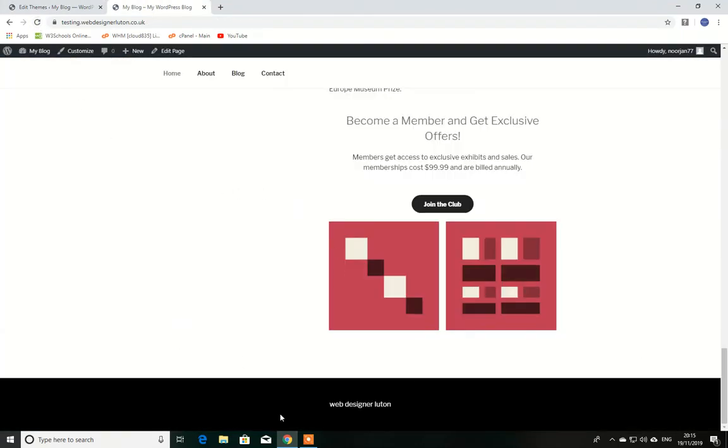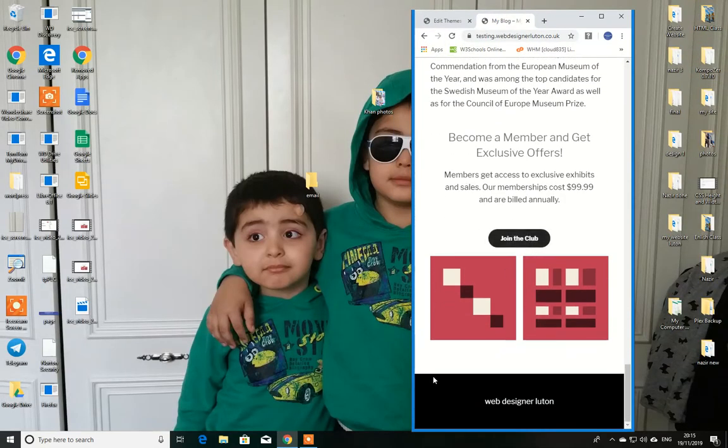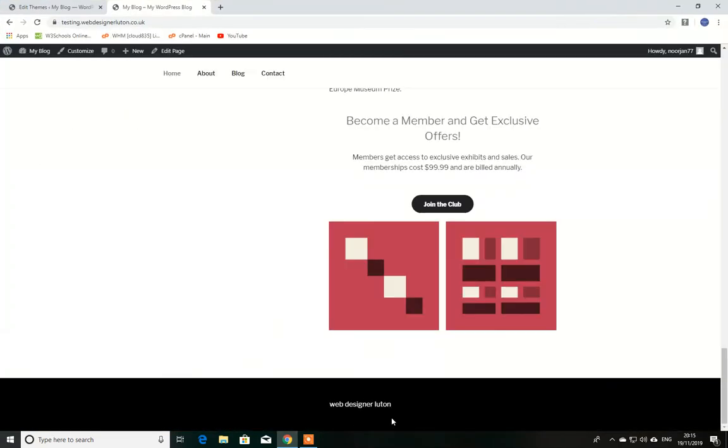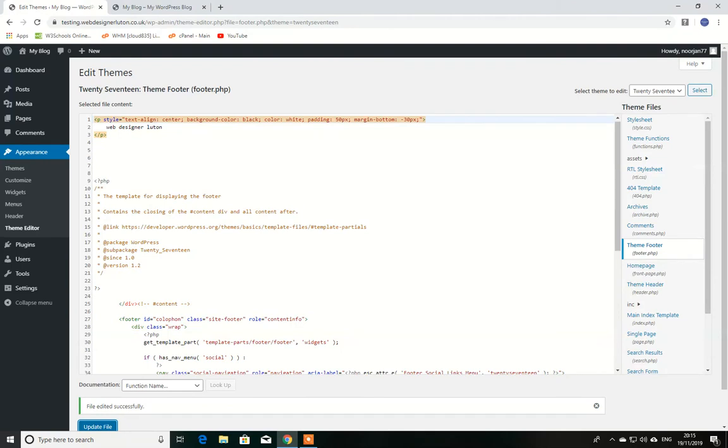And it worked. So that's for the laptop, for the PC, and this for the computer. It looks perfectly fine. If you want to add some link here, you can use the A tag, which is for link. I don't want to waste time for that, but I'm sure you guys can Google it and find it. But if you need me to do it, just give me some comment and I'll do that in a separate video.